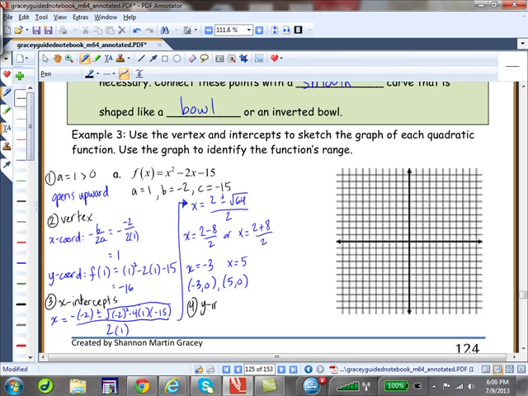Fourth step, finding our y-intercept. Remember, the y-intercept is evaluating f at 0. So for the x-intercepts, we had set f of x equal to 0. The y-intercept, we find f when x is 0. So f at 0, it's kind of cool on this one. Do you see that you're going to be left with c all the time when you're in this format, because the other ones have x's in there? So when you evaluate the function at 0, you'll get negative 15.